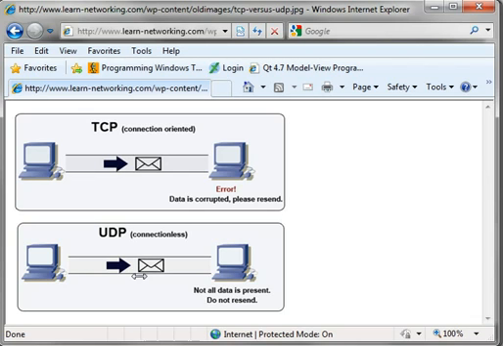Why would you want something like that? Well, UDP is much faster because it doesn't have that overhead of the three-way handshake. Now, as you can imagine, the internet would not function very well with UDP because you need that reliability of that connection. You need to know when the connections drop. You need to know if the data is corrupted or just doesn't make it there.